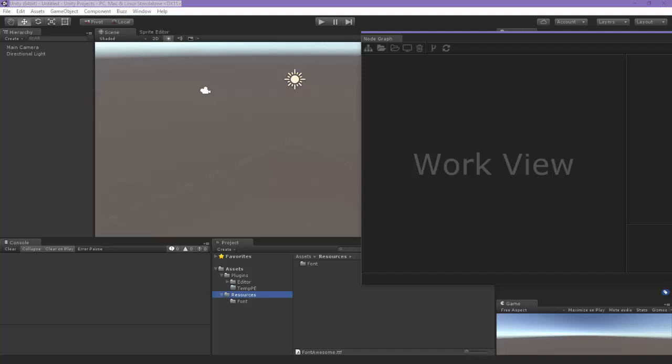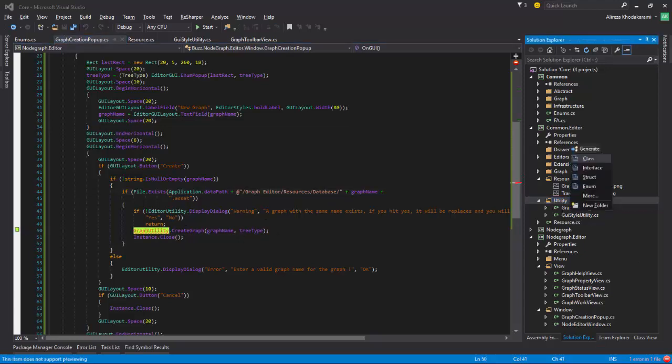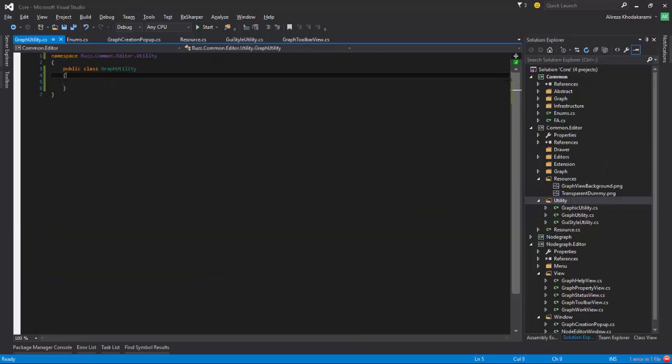My first idea was to use AssetDatabase because this thing will sit inside the editor solution under here. So GraphUtility will sit here. Okay, so class GraphUtility, and that's it. So it's static. Because it's sitting inside the editor stuff, we are cool with it.